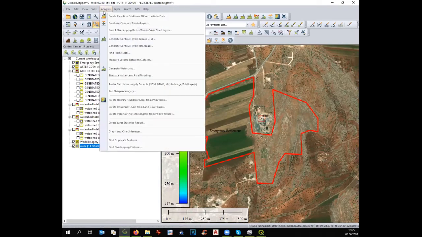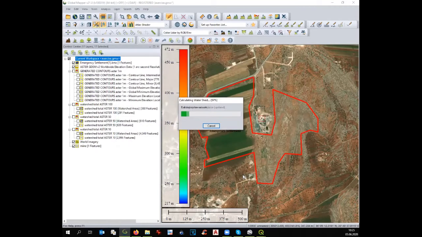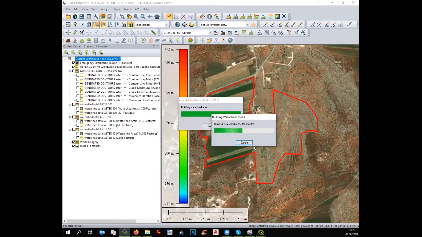Now you go to Analyze, Generate Watershed. 10, and here, trace flow from selected point. Okay. Now I forgot to limit the area, but no problem.